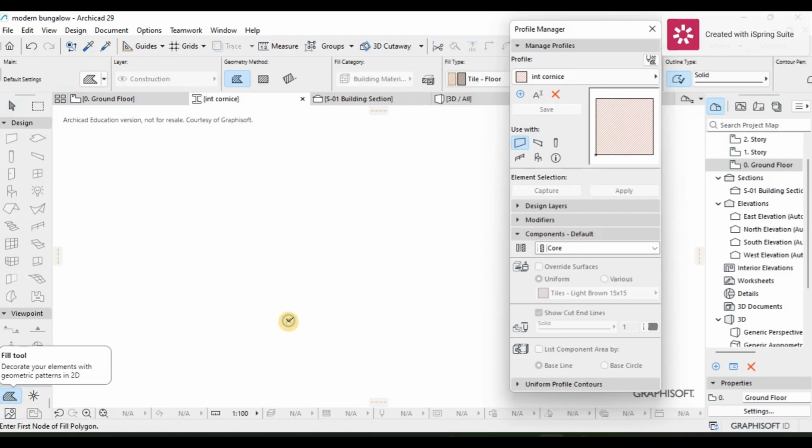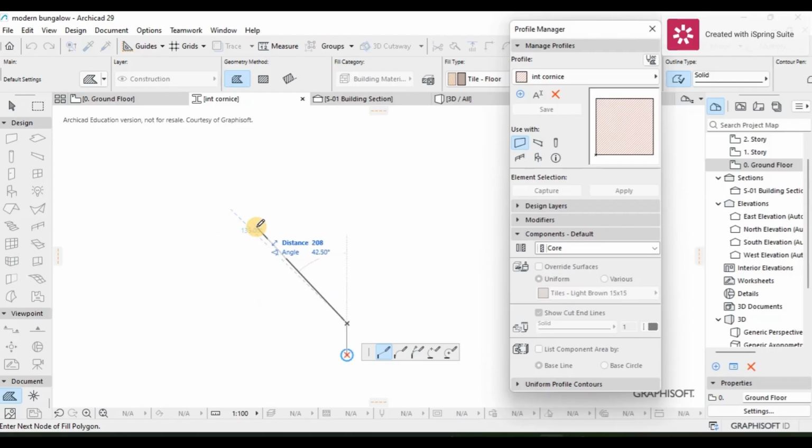So for this one, it's not going to be solid like the exterior cornice. It's just going to be a bit different. Maybe 50 like that. Let me say 50. And then it's going to change like that up to somewhere there. Let me actually just draw the whole thing first before I do anything.